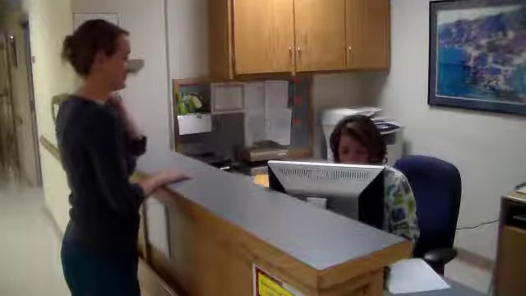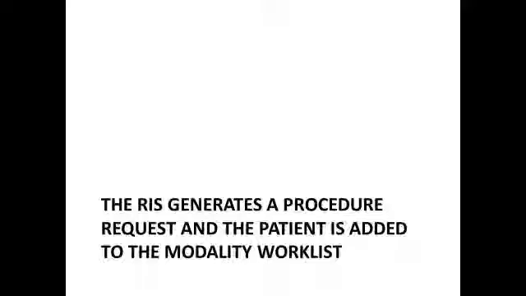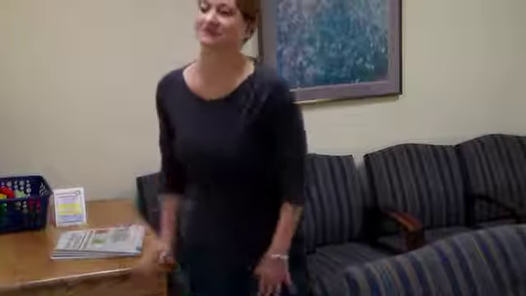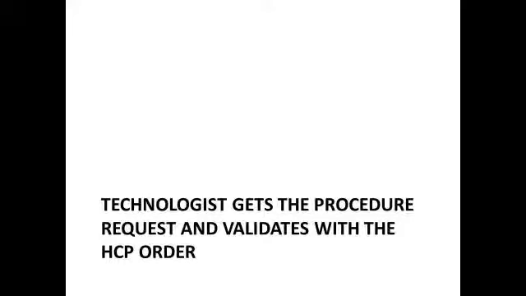A work list is an electronic list of all the patients that are waiting for procedures to take place. From here, the technologist can select the patient's name and perform the exam underneath the patient's name so that the images are associated with that specific patient. The work list and the printing of the requisition or request is an indication to the technologist that a patient is waiting for an exam.